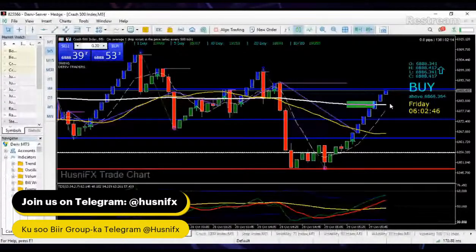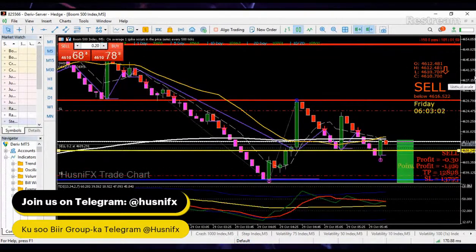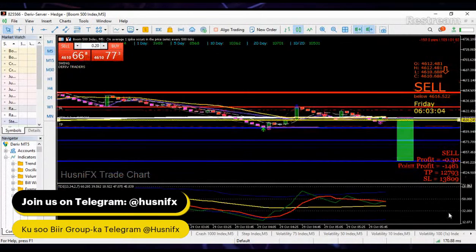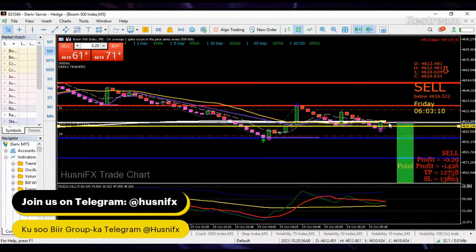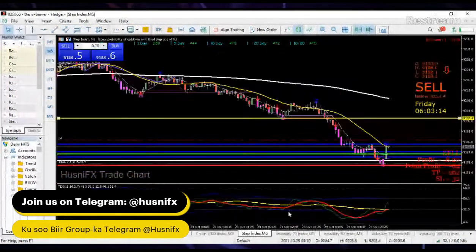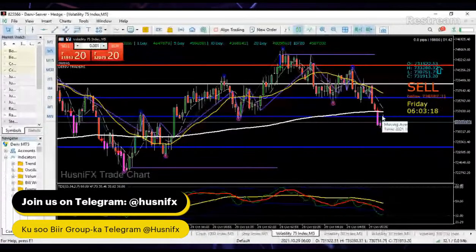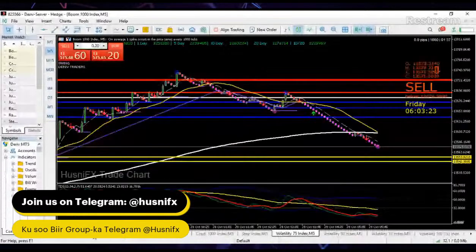Well, you can see that Crash 500 has hit the TP. It was very nice. You can see even it did not spike. So you cannot have a target above this blue line. It will be very dangerous. Okay, that is over. And you can see the sell could be confirmed because we have more targets below, and sellers could go down. That is what I have explained already. Wow, this has hit the modified SL. Fix 75 is out now.